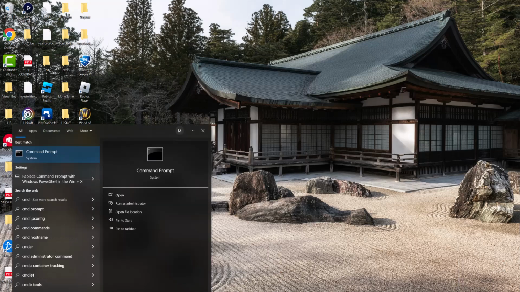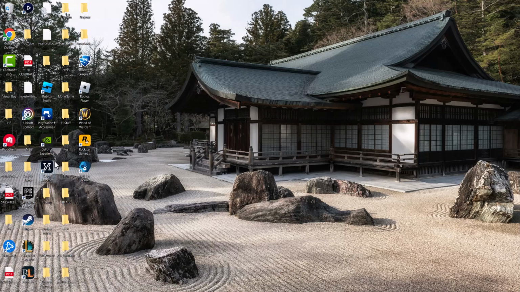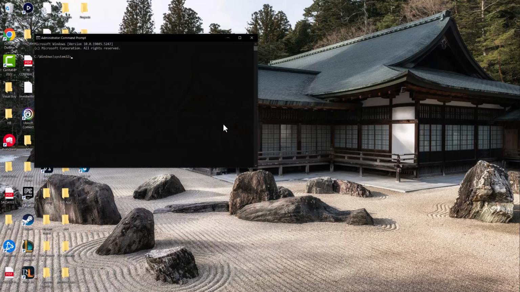The first thing is to type in CMD and run this as administrator. Once you have this open up, we're going to type in a few commands. The first one is ipconfig /flushdns, and this is going to successfully flush the DNS resolver cache. And the next command that you want to run is netsh winsock reset, which is going to successfully reset the winsock catalog. And for this one, you need to restart your computer to make sure obviously everything flows in properly.